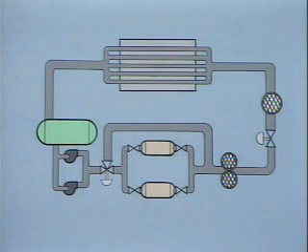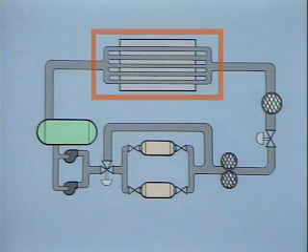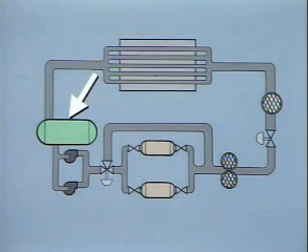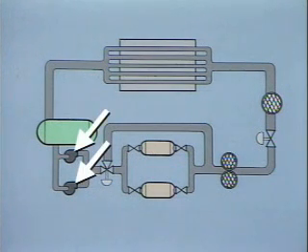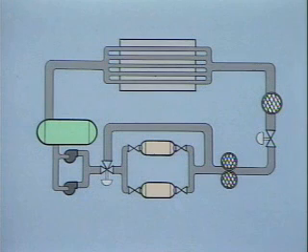We can identify the major components of a typical stator cooling system using an illustration. This system is a closed-loop system. The water is recirculated after it passes through the stator bars. The first component is the water supply tank for the system. Next, there are two pumps. One pump is used for normal operation, and the other serves as a backup.